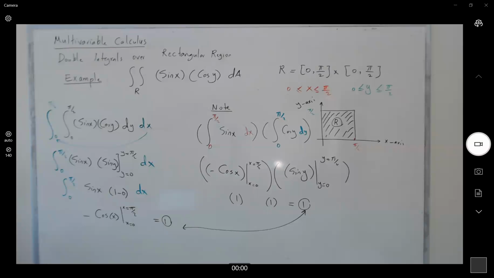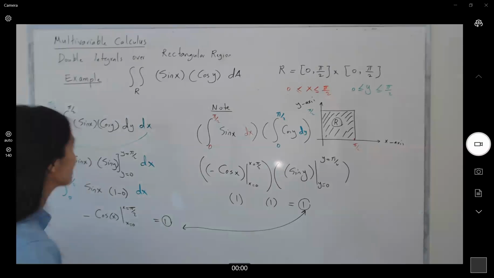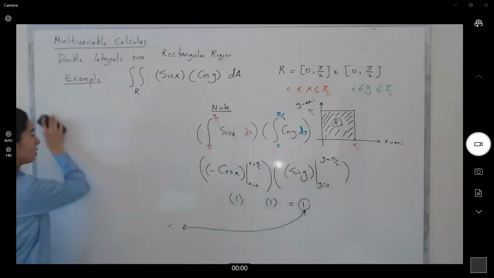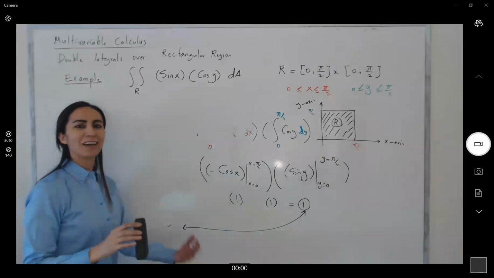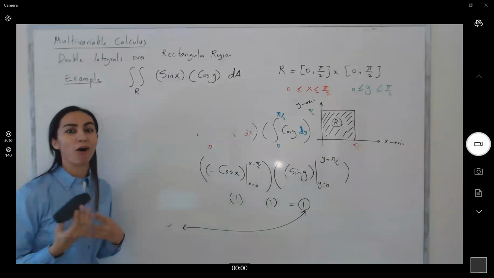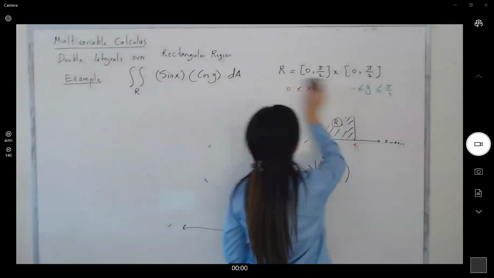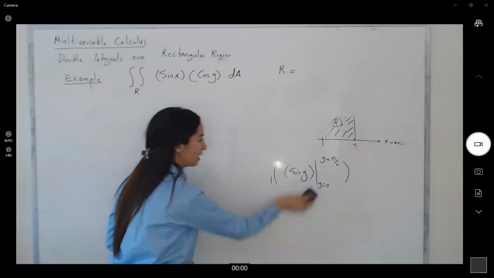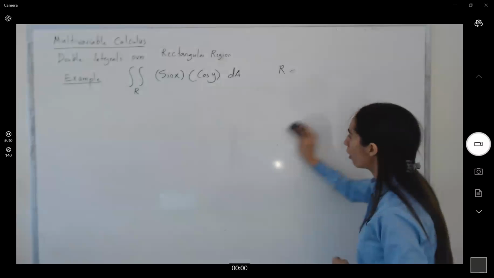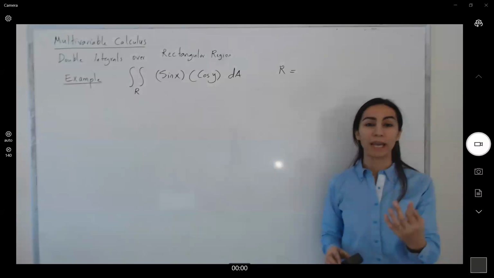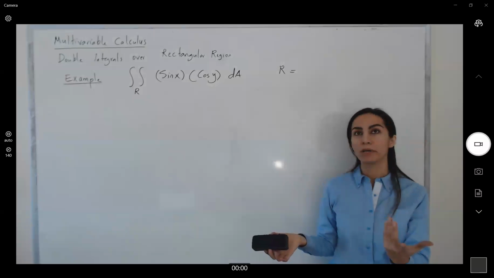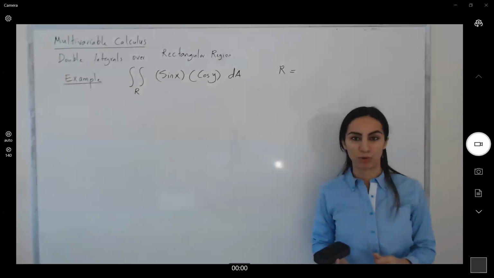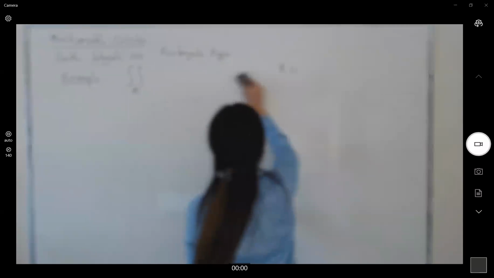Another example for you. So we're going to solve the following integral, choosing the better order of integration. Take a look at this example here. Sometimes it's harder to take the integral with respect to x than with respect to y, or it's more complicated to take the integral with respect to y than with respect to x. Let me show you this example.